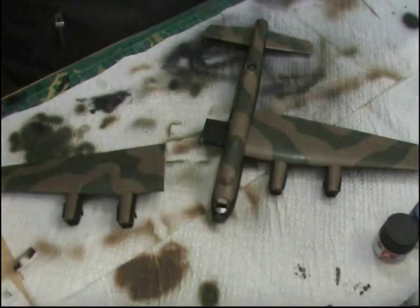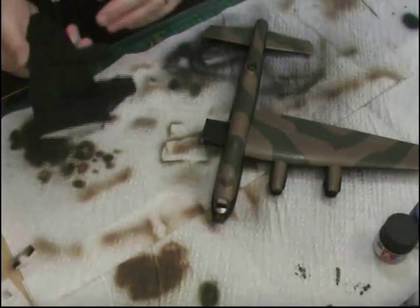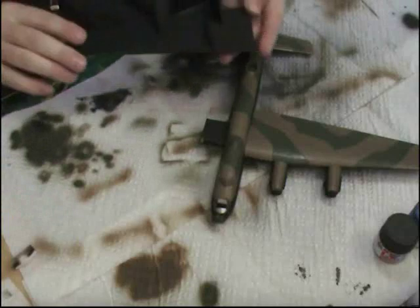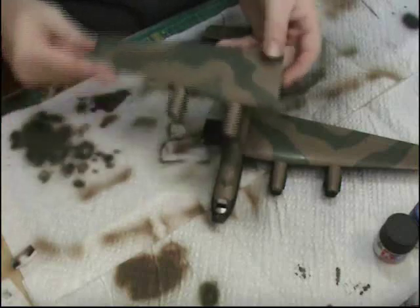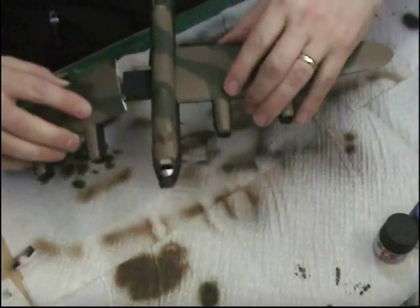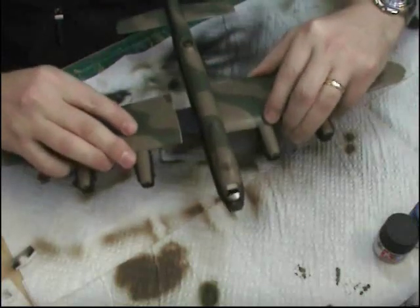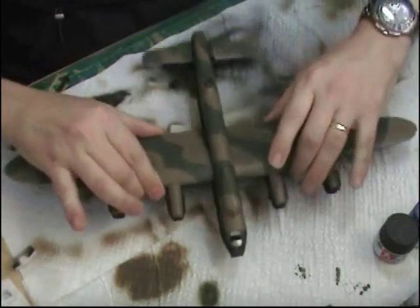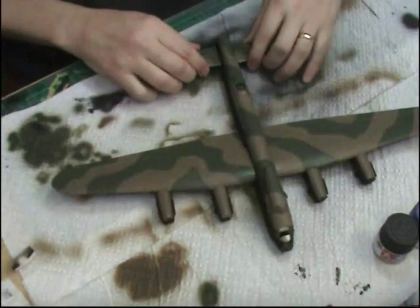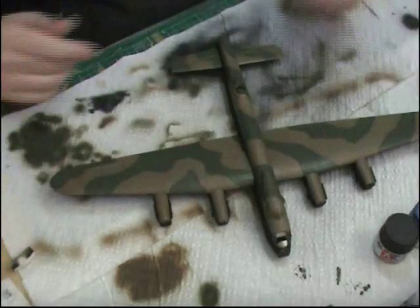Everything's completely dry now. To be honest, it's overnight — it's next morning. Obviously now I've unmasked, you can look it all over and make sure you're all okay. As you can see, it's come out nice and flat and even, top coat looks lovely. And it's amazing the difference of colour once they're totally dry — sometimes you might think you're not quite sure about that colour. That's a tight fit, but it's a very nice fit, and you probably wouldn't even need any glue there. The tails are still a little bit looser. But yeah, it's surprising when models completely dry, the difference in colour.